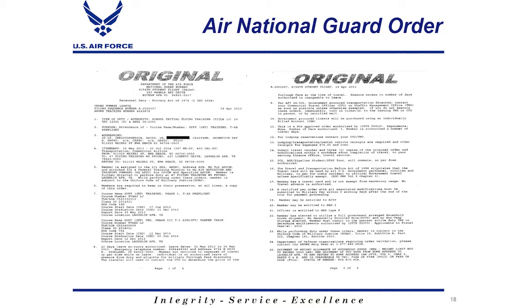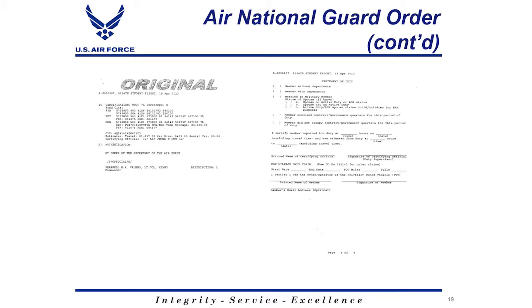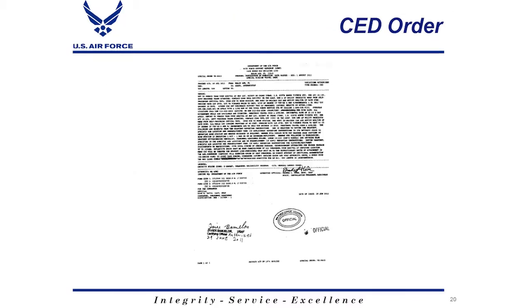This is the next plain bond paper order. It is the Air National Guard order. Everything in this order is written in numbered paragraph format and provides all the details required to execute transportation entitlements. These orders will have an original stamp visible for authentication. The Air National Guard order will most likely have the fund citation on the last page with authentications and the statement of duty. And the last of the plain bond paper orders is the deployment order, or CED order.